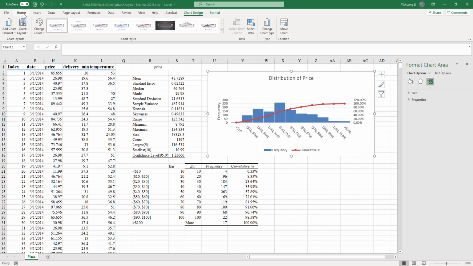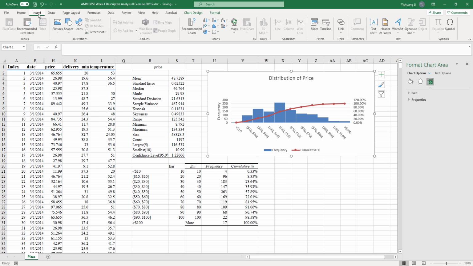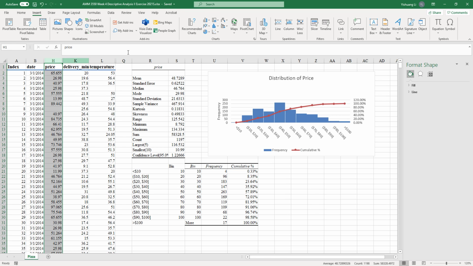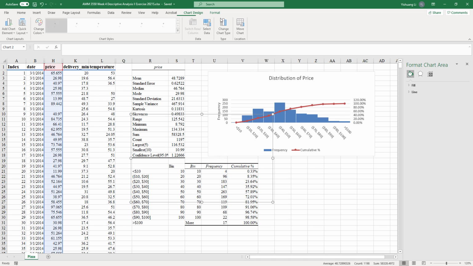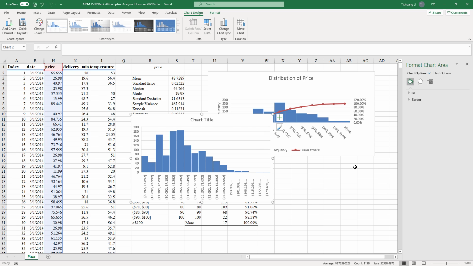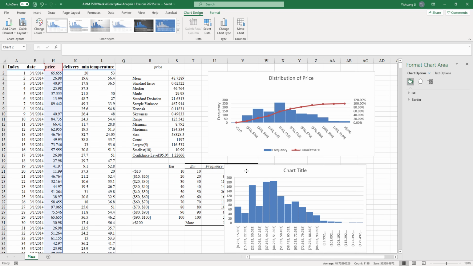Of course, we can always use the default. Let me show how to use the default option. Click on the Insert tab and select the data range. Go to the charts, select the one that looks like a histogram. Choose the histogram, and Excel gives us an automatic histogram.